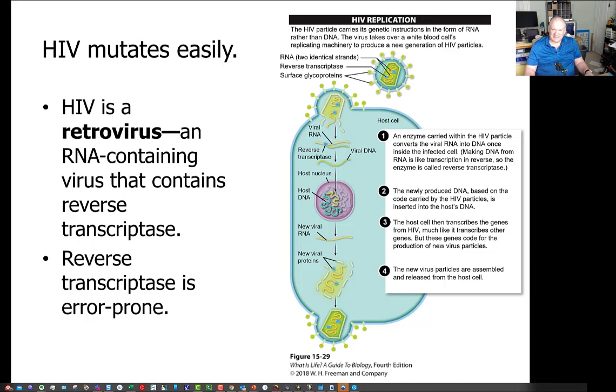It is a virus that kind of was anti, if you remember, the central dogma theory. We have DNA to RNA to a protein. Well, this virus has the ability to force, as being a pirate, the host cell to make an enzyme which gets packaged with this virus called reverse transcriptase. And this is just one. Now we're seeing other viruses that are similar to this. They can convert the RNA to DNA, and then the DNA is incorporated into your genome. And reverse transcriptase is error prone, so it mutates.